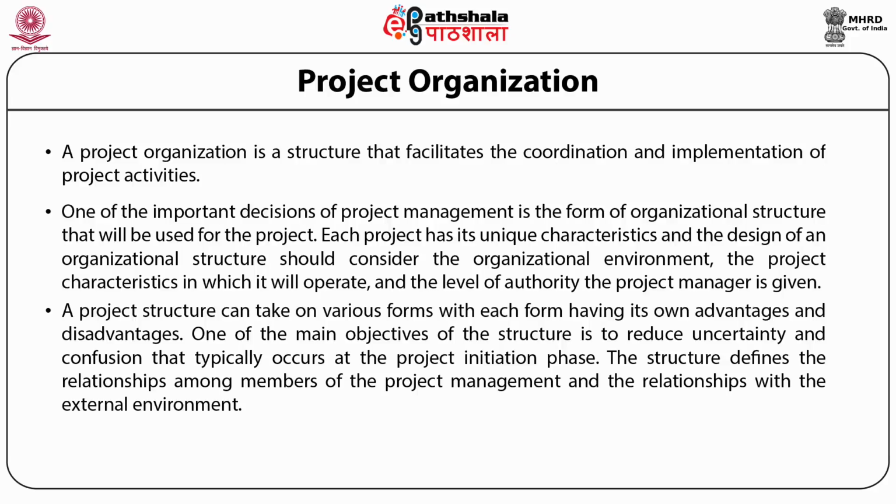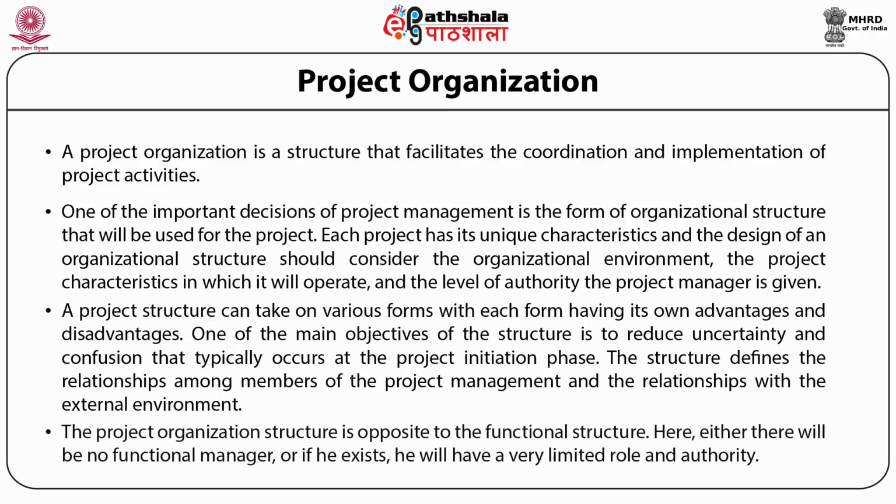One of the main objectives of this structure is to reduce uncertainty and confusion that typically occurs at the project initiation phase. This structure defines the relationships among the members of the project management and the relationships with the external environment. The project organization structure is opposite to the functional structure. Here, either there will be no functional manager, or if he exists, he will have a very limited role and authority.